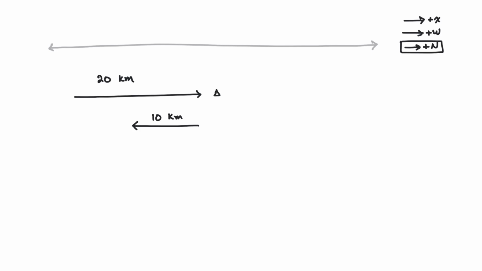So I can call this D, and if this is D, this is going to be half of D, but the direction is also in the opposite direction, so I'm going to give it a negative sign here as well. So geometrically, if I were to write this algebraically, this would be 20 kilometers north, and I'm just going to write this vector over here. This vector itself is going to be 10 kilometers south. Not the negative of it, but just the vector itself is 10 kilometers south because it's half.